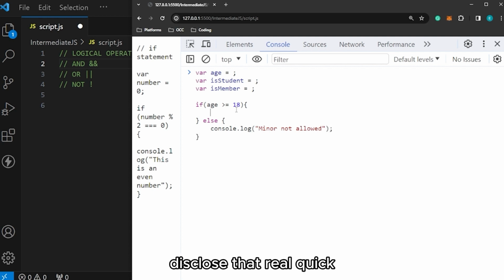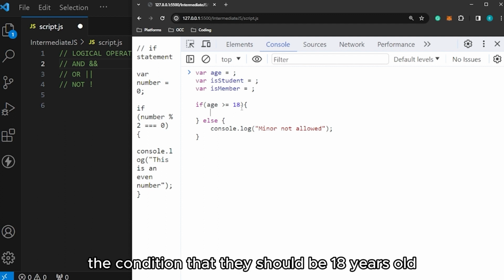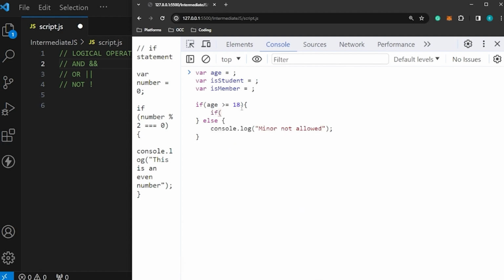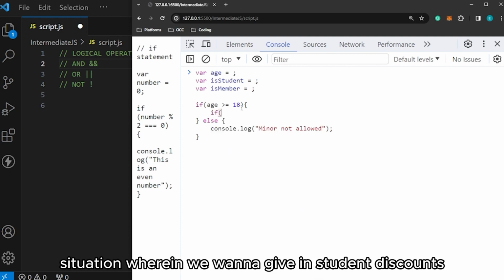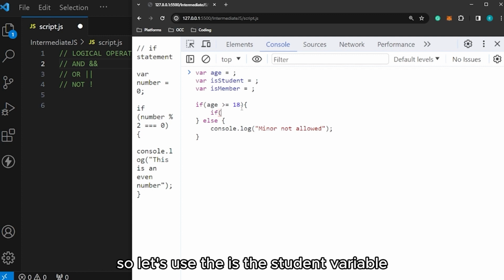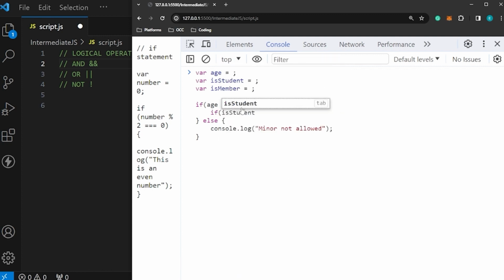Let's close that real quick. So inside our if statement, if they were able to meet the condition that they should be 18 years old, let's also catch the situation wherein we want to give student discounts. So let's use the student variable.